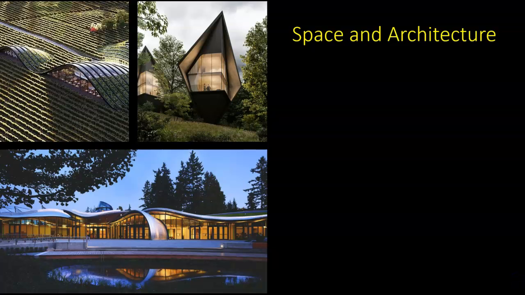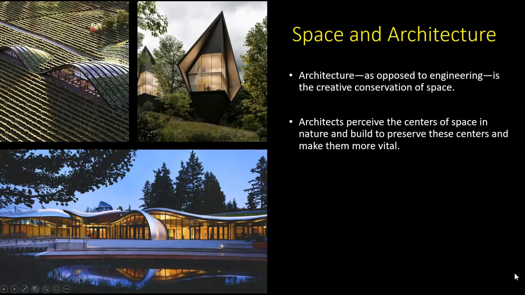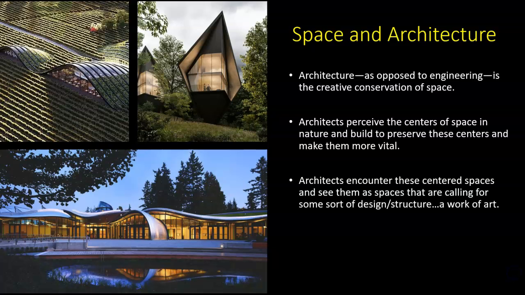So continuing along the theme of space, architecture, as opposed to engineering or civil engineering, is the creative conservation of space. Architects perceive the centers of space in nature and build to preserve these centers and make them more vital. Architects encounter these centered spaces and see them as spaces that are calling out for some kind of design or structure, a work of art. It calls to them, right? It's the art of saving and enhancing space.